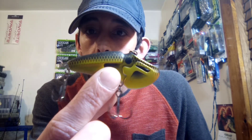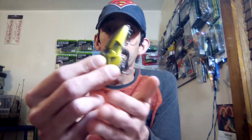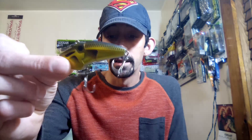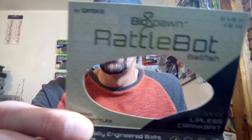It kind of looks like a little micro bot or a transformer. You can see the little grooves going all the way up the side of the body. The rattles are real real light. The profile is made so that whenever it falls, it falls head first, and supposedly it's supposed to stand straight up whenever it hits bottom. So if you're bed fishing or dragging this thing across the bottom bouncing around in that bed, bass are going to snoop that thing up. That thing's got some very sharp hooks on it, and you can see the little eyeballs.